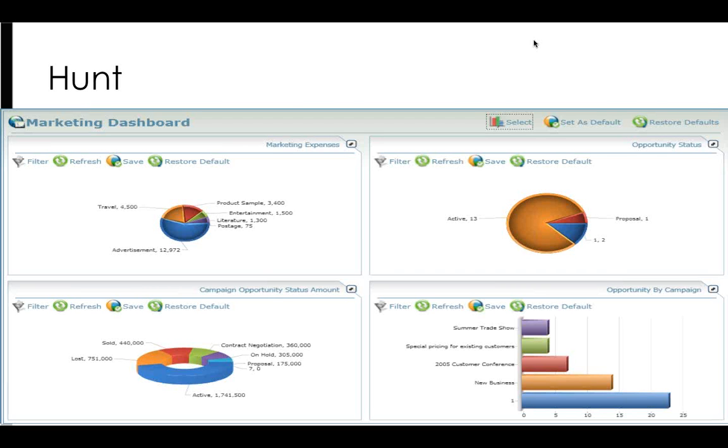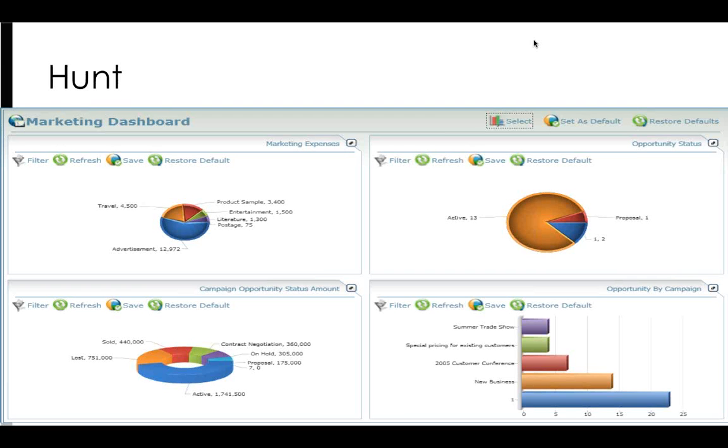And then within CRM, you have the ability to specify marketing dashboards and see how effective individual marketing campaigns were. So in the lower left-hand corner, what sort of dollar values do we have based upon what came out of a particular campaign, whether that's an email campaign or a trade show or whatever the case might be, and be able to gather some statistics and determine, is it time to do that trade show next year? What did we really get out of the last year's investment? What did we spend, and what was the result? And so you can make more objective decisions about where to spend those limited marketing dollars.